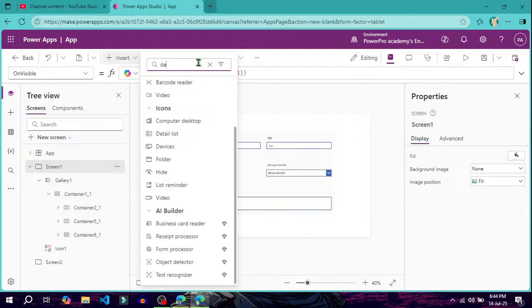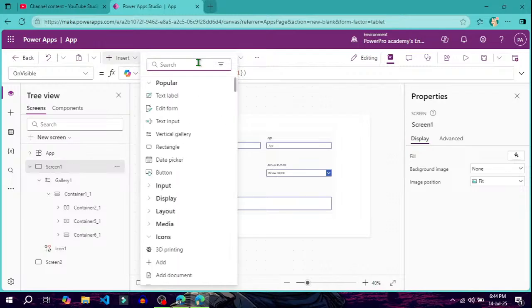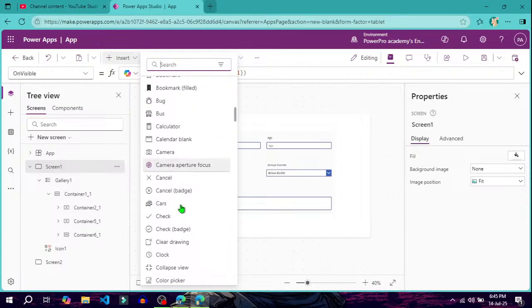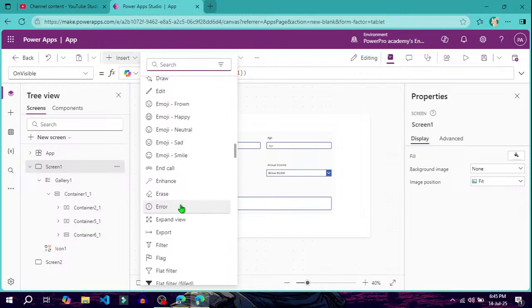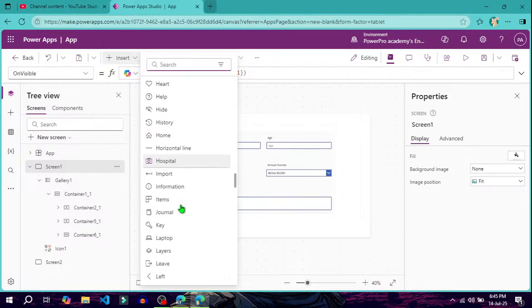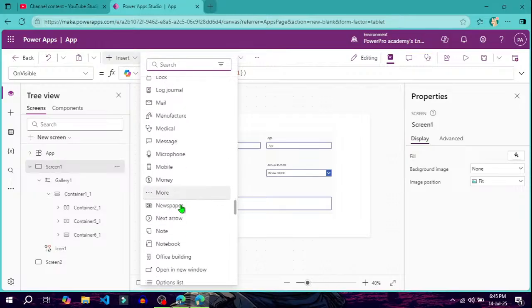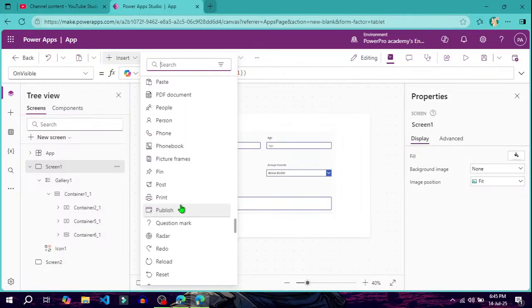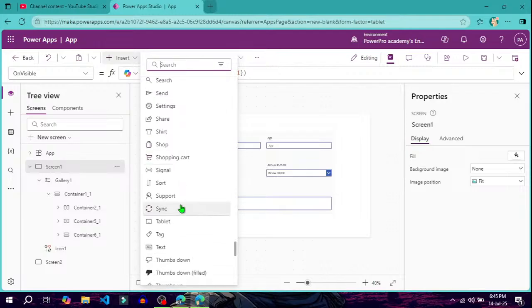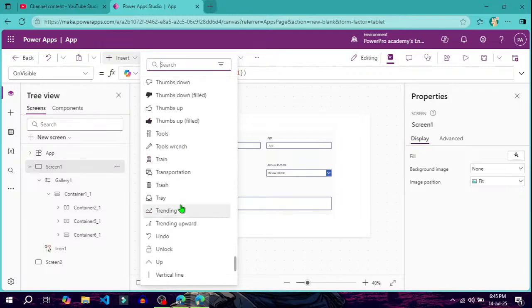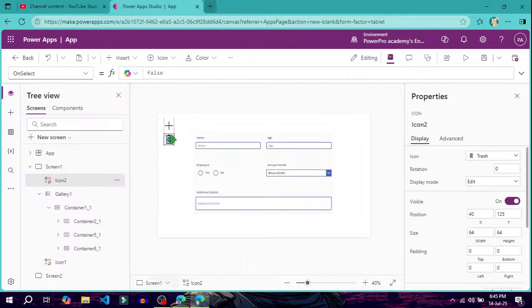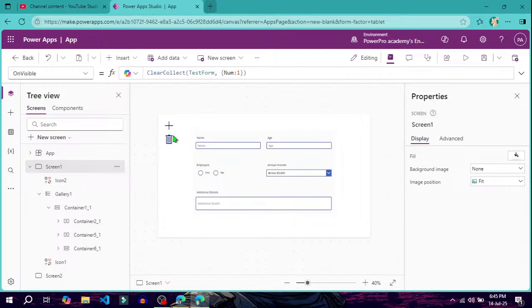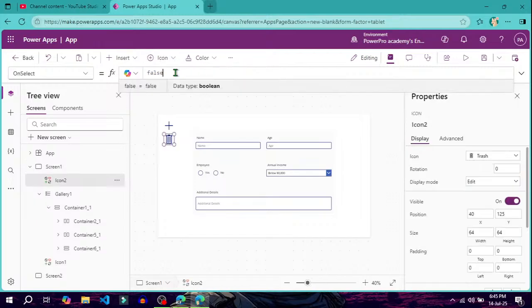Let's write here delete. Found nothing. Where is the delete? There is a particular name for the delete. Okay, it's trash. So let's create it over there and let's write something over there.